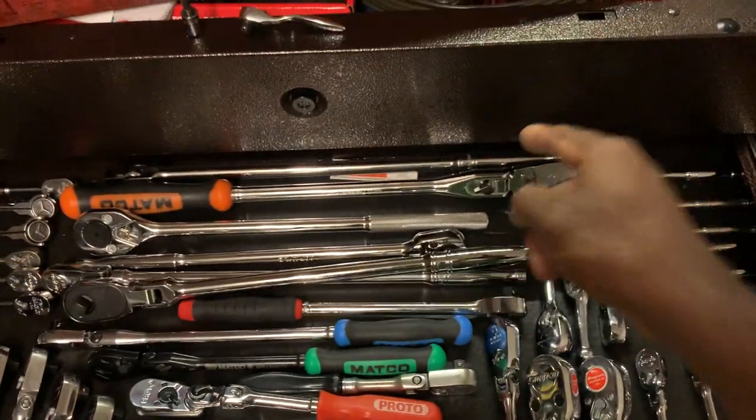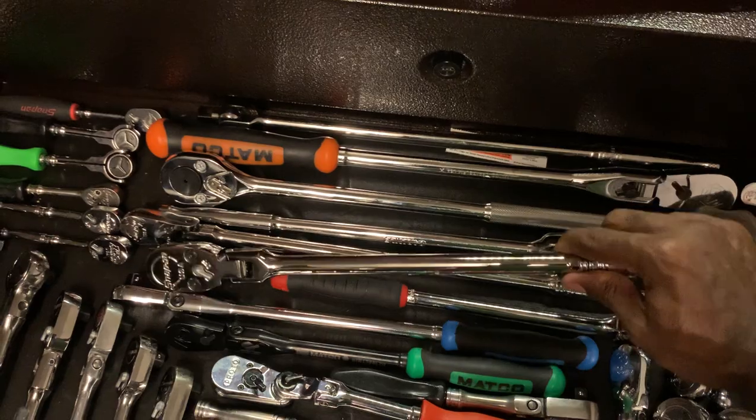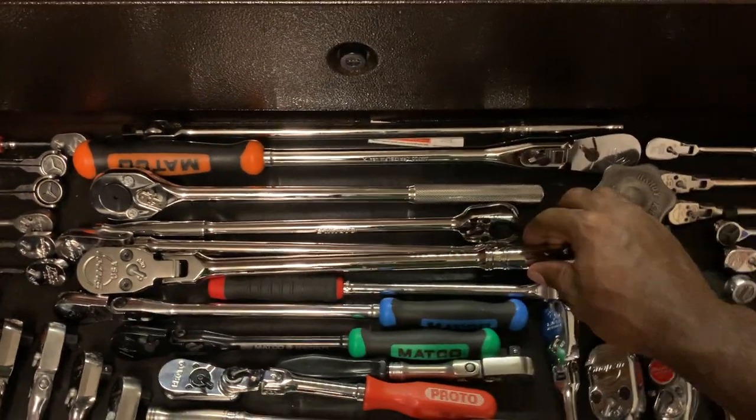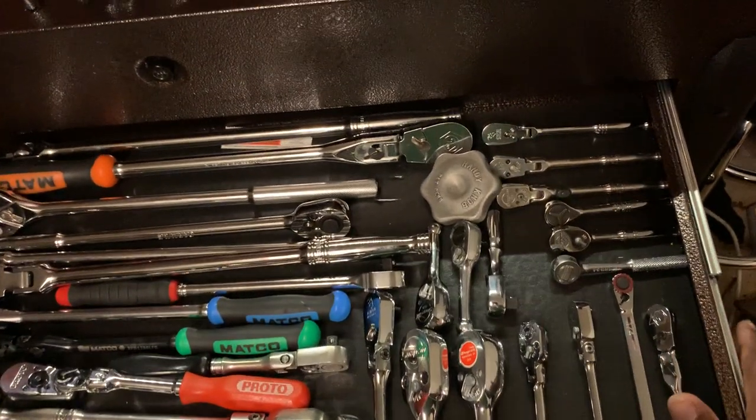I do have a Matco back there as well. I'm not going to say one way or another what I feel about the two in comparison to one another, because people start fighting and everything. I don't feel like dealing with that anymore. I'm tired.